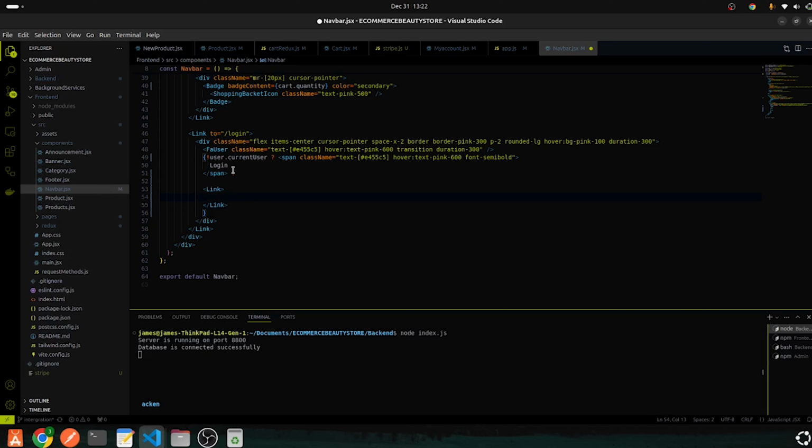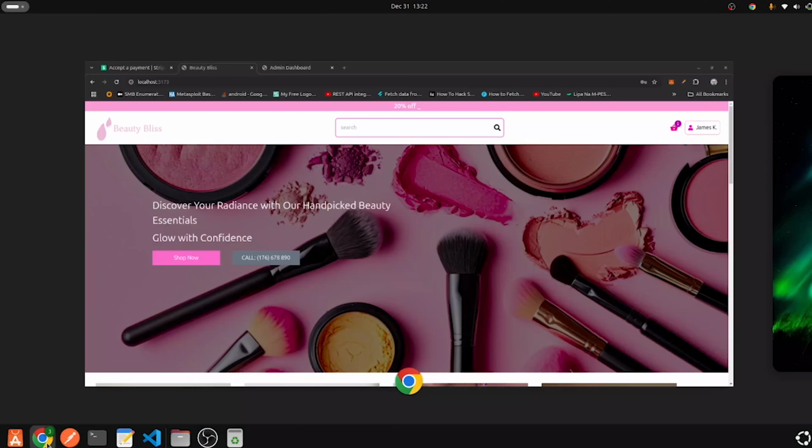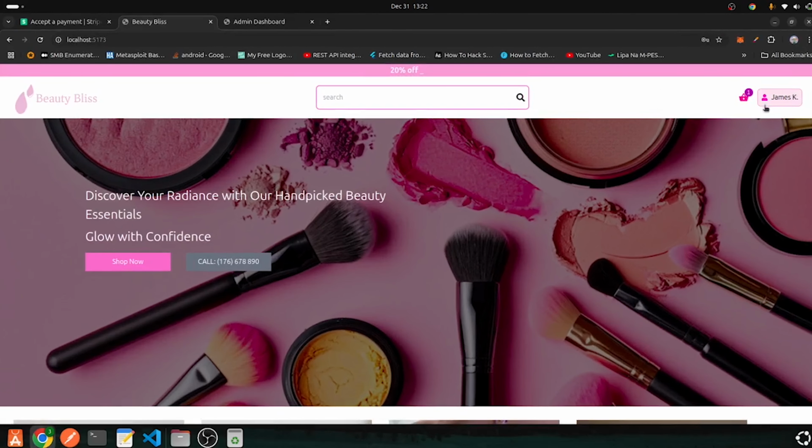Inside it we can have their name, so user.currentUser, and then dot name. If I save this and come back here, because right now the user is already logged in, you can see that we have my name right here. I want to make sure that when you click on that name, you are redirected to another page, that is the My Account page.